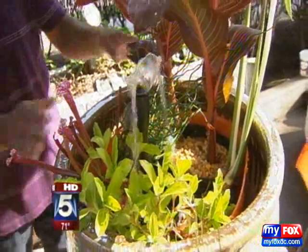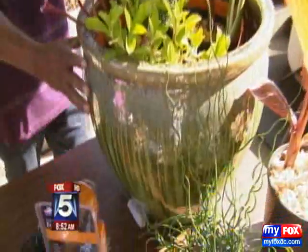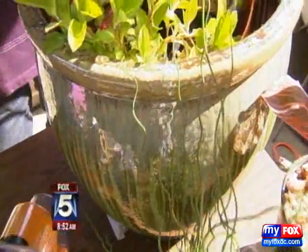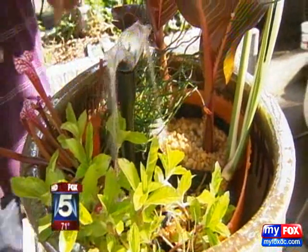No, you do not. What we've done here, for instance, with this garden, is take a ceramic planter. We've added a laundry tub liner. We've put in a pump. And we've added water plants.